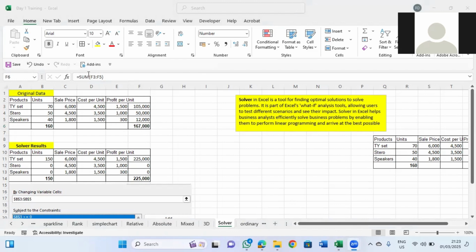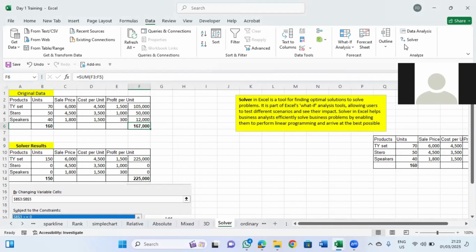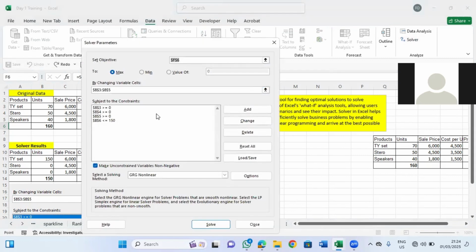Okay, you can use solver. Now, how do you do it? You go to data. Go to data, and you will see solver here. Okay, you can see solver. In case you don't have the solver on your screen, you can install it. You can install it by going to file and options. We can tell you that one later. Okay, so you go to solver and you come to this table, this place now.